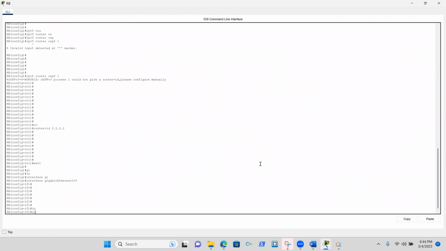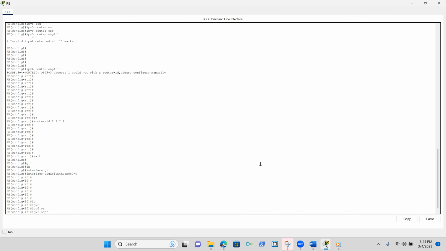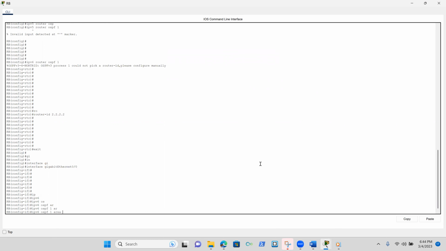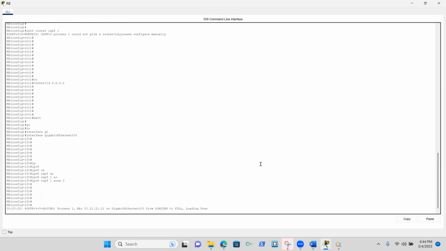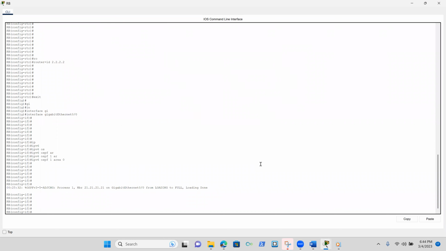Then we can do IPv6 OSPF 1 area 0. Then we just do the same for the serial interface.